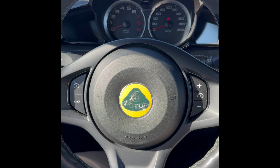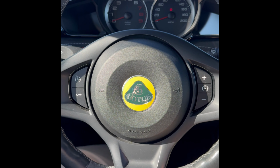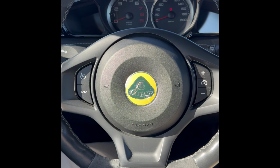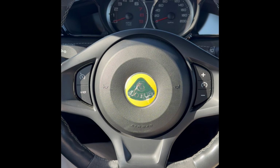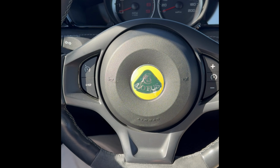The fifth thing, guys, that I violently oppose about my Lotus Evora GT is the steering wheel, and a couple of problems I have with the steering wheel. Number one, this flat bottom thing. I'm not a fan of the flat bottom steering wheels. A wheel should be round. If it's not round, then it shouldn't be a wheel, right? It should be called something else. But yeah, I don't like the flat bottom.